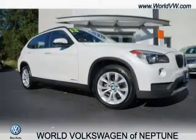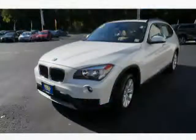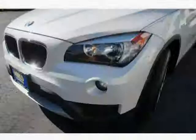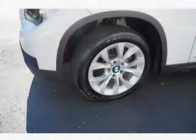This 2013 BMW X1 is equipped with power windows, cruise control, air conditioning, power sunroof, power mirrors, dual airbags, traction control system, steering wheel radio controls, power door locks, side impact door beams, anti-lock braking system, and side airbag system — driven with care for 26,106 miles — making this X1 an easy choice for you.